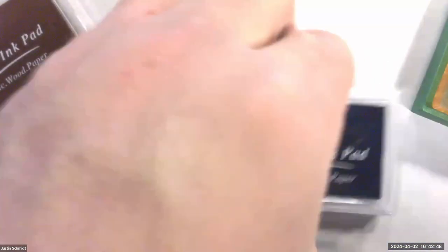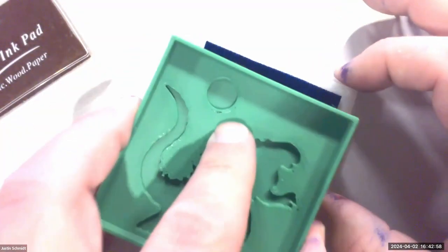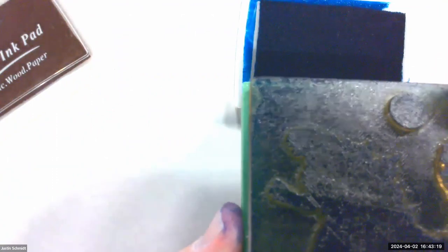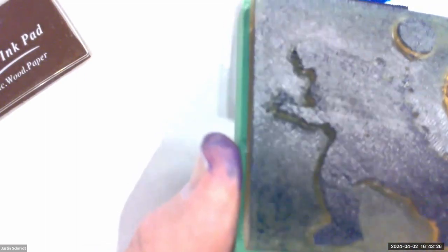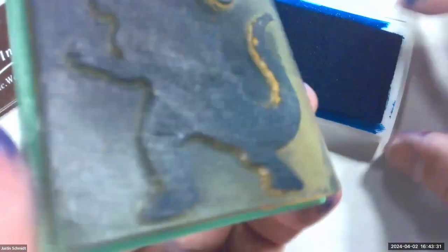But let's try this. I think we got a purple maybe, or dark blue. I'm going to take this and do a couple passes, and I can check as I go. It's not picking up a ton from this ink pad. Oh, there we go. It's getting there. A little more, a little more. Okay. Now one other thing you can do is cut these corners off. I find that the corners tend to rise up a little and it'll be really hard to not get ink off of here onto your paper. So if you chop them off with scissors before you mount it, or I guess you could theoretically do it in the Tinkercad model too. I hadn't thought about that.